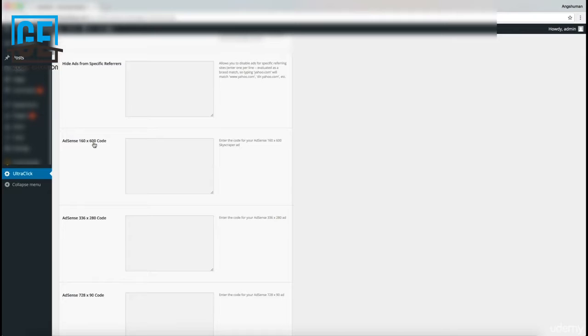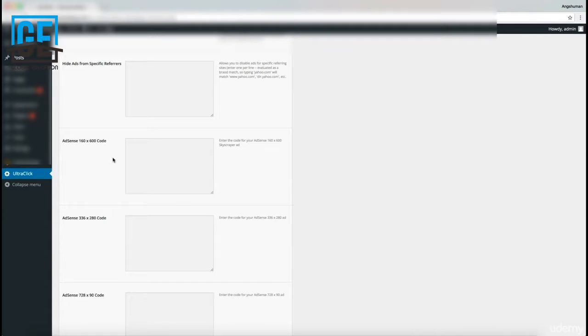You can actually create an AdSense code with those specifications. So create a 160 by 600 advertisement code from your AdSense panel. Now, it's better to have text-only ads. And I'm not talking about those media ads where you get pictures and text as well. Don't do that. Simply stick to text ads. Create a text ad with the size of 160 by 600 and take the code and paste it in this box.